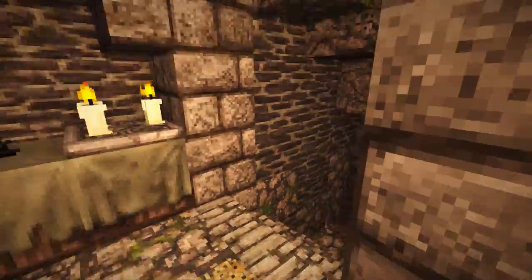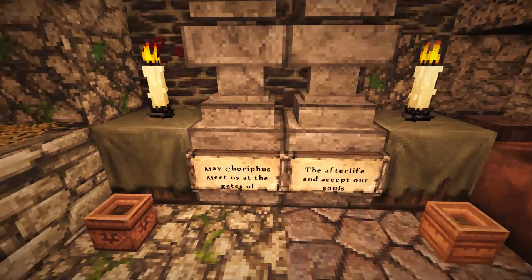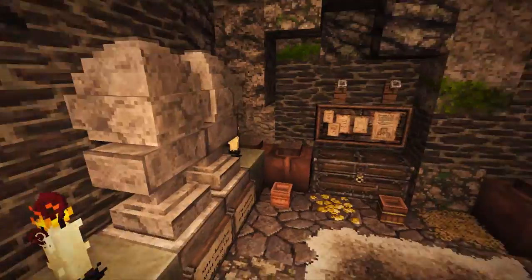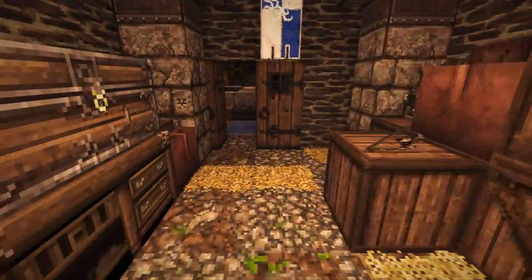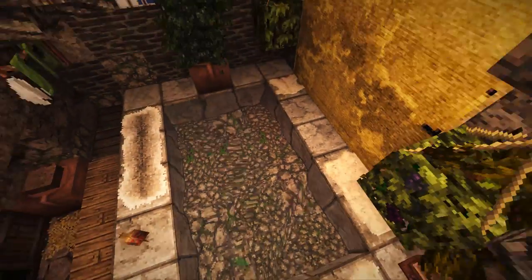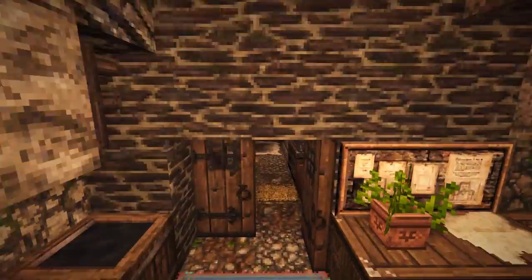Now we're going to go ahead and go down, and we're going to go this way first. First of all, there is a chapel here. This is the chapel to Shorefist. May Shorefist meet us at the gates of the afterlife and accept our souls. Apparently these people worship Shorefist, the god of the afterlife and death. He's the one that would greet you into the gates depending on if you're worthy or not. Now this is the bath, and this is where people would wash up and get ready for whatever they need to get ready for.